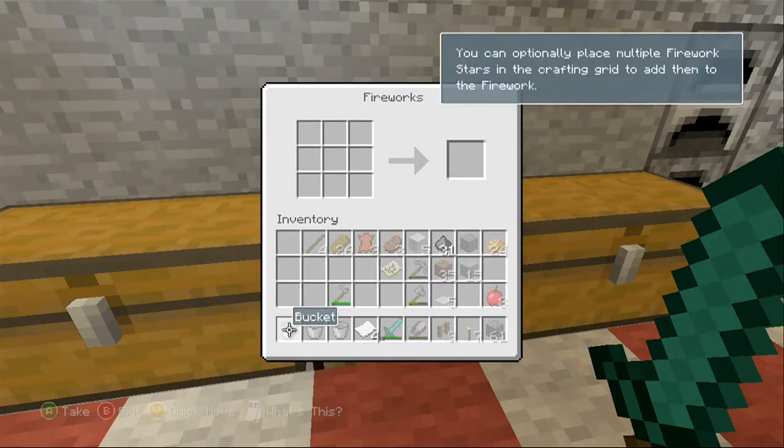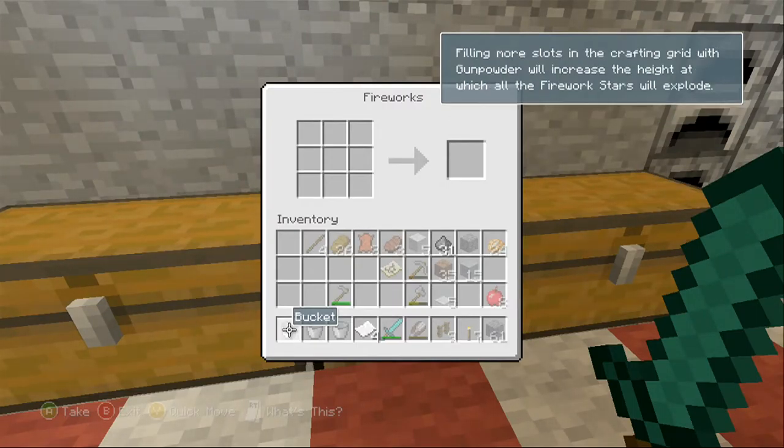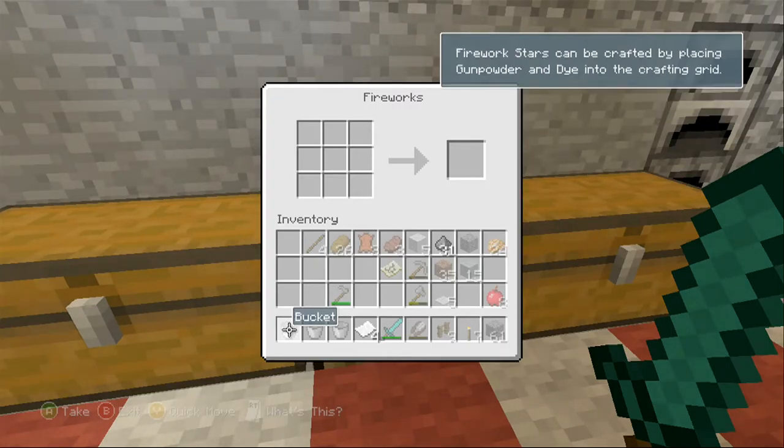Press A to continue. You can optionally place multiple firework stars in the crafting grid to allow them to add them to the firework. Filling more slots in the crafting grid with gunpowder will increase the height at which the firework stars will explode. You can then take the crafted firework out of the output slot where you wish to craft it. Okay, I guess that's a little slot there to the right.